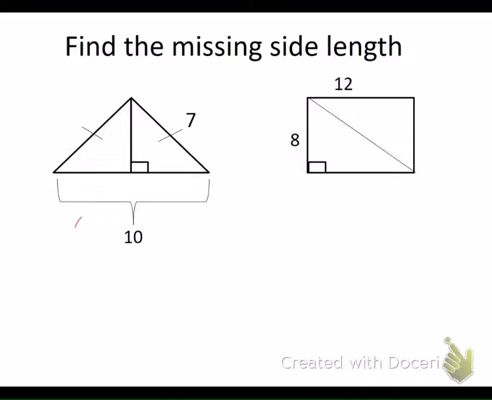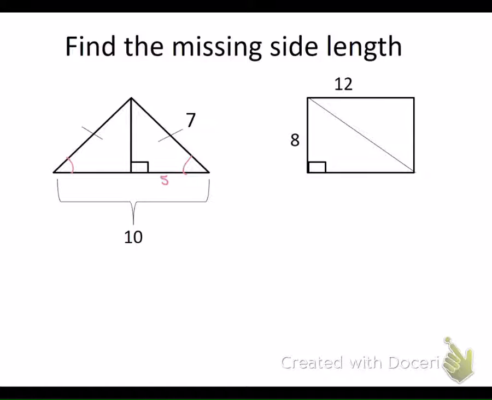All right, so this is a perpendicular bisector. I know this is a perpendicular bisector because these two sides are congruent. So what kind of triangle is this if these two sides are congruent? Isosceles. So if sides, then angles. Therefore, we have two congruent triangles here. If we have two congruent triangles here, and this is 10, what do these both have to be? 5. 5, because of the isosceles triangle theorem and the perpendicular bisector stuff that's going on there.